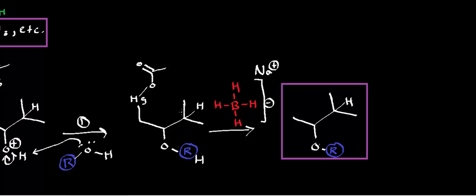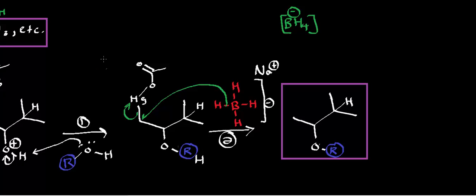Okay. The last step is our reduction step. This is our second step that you see. That's where we use sodium borohydride. The sodium is just a spectator cation. It doesn't really play any role. But now what's going to happen is one of these hydrides from BH4. So if you look at BH4, overall that has a negative charge. And boron doesn't really like to have an overall negative charge. So the hydride will just leave, and it will attack this carbon, causing loss of the mercuric monoacetate, okay? And so then you're just left with this right here.